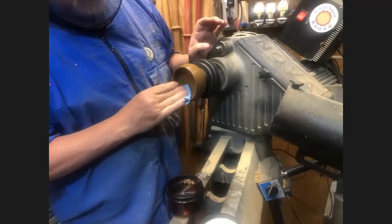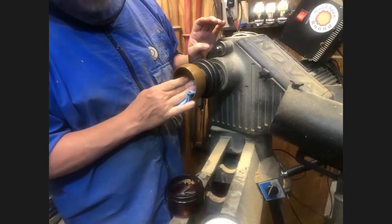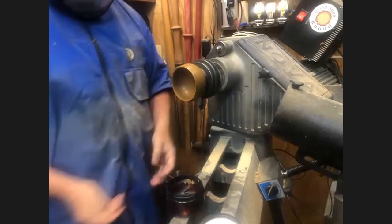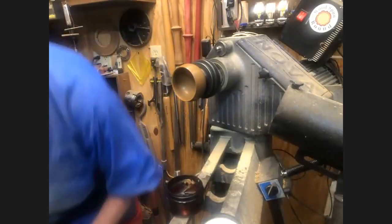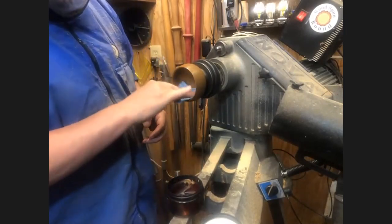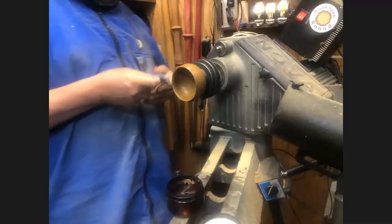If I'm going to use lacquer or something after I've used the abrasive paste, I always strip it all back with denatured alcohol. Absolutely. All right, I'm still getting residue. I'm up to 1200 at this point.